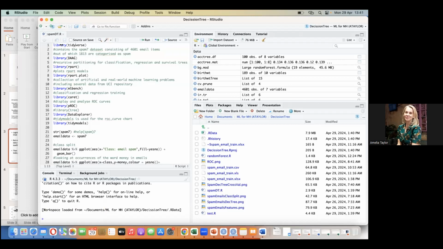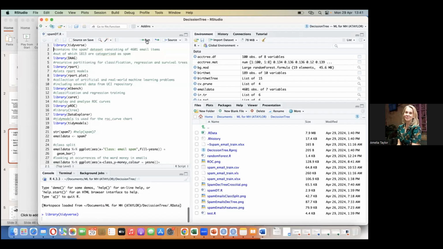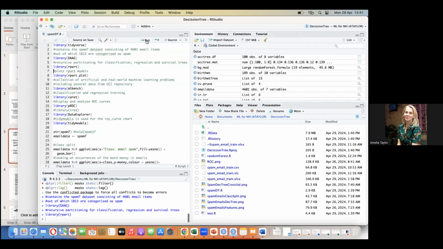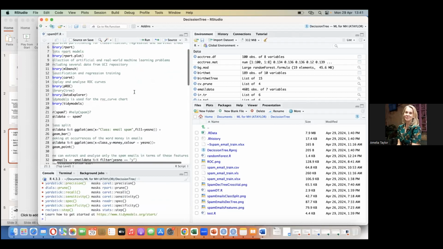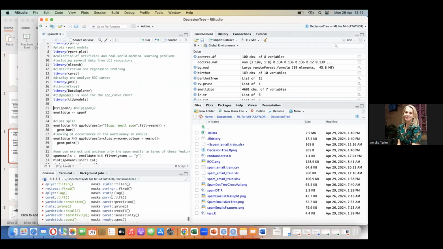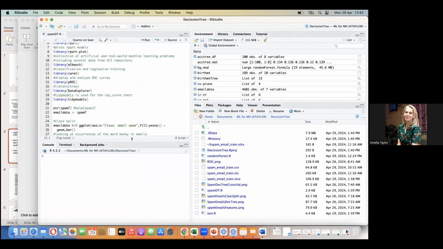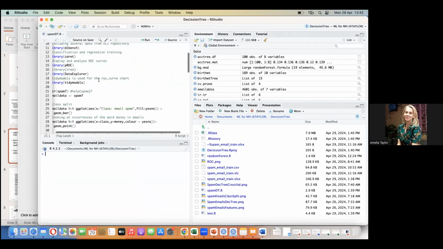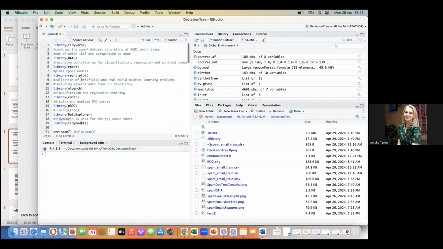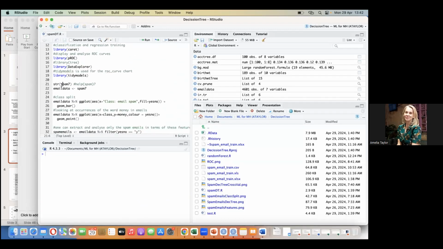To know whether you have a package or not, you can run each line, and it will tell you. I probably have some conflicts somewhere, but I'm going to ignore them for now. So I've loaded all the packages that I need, and now I can read my data set.